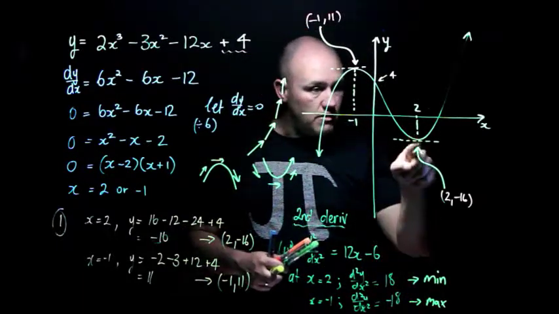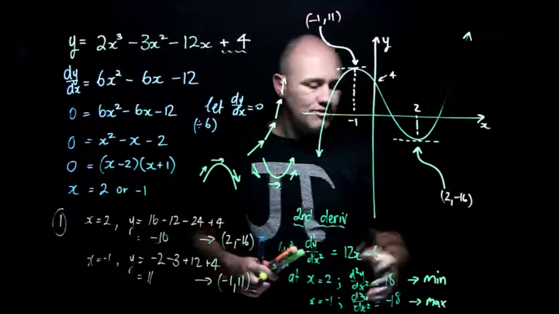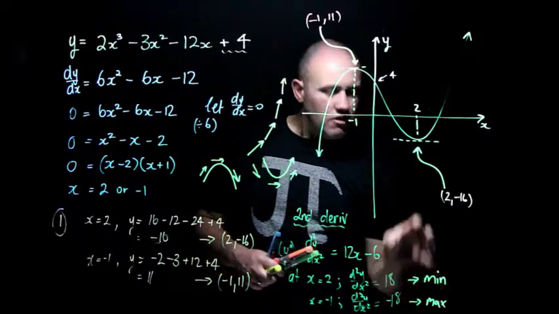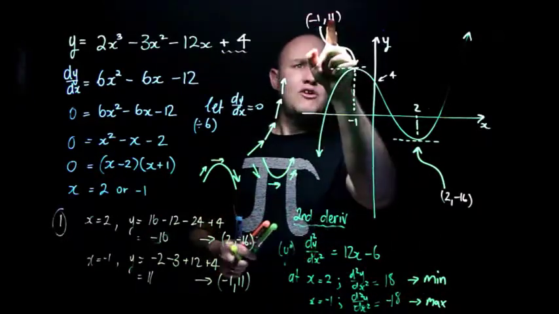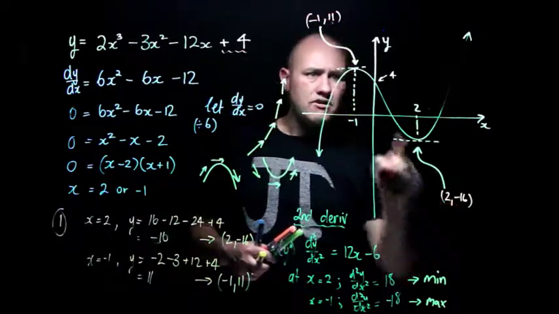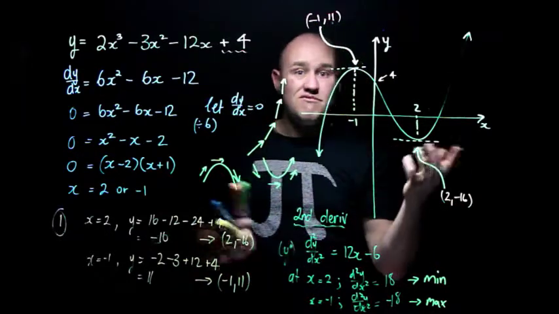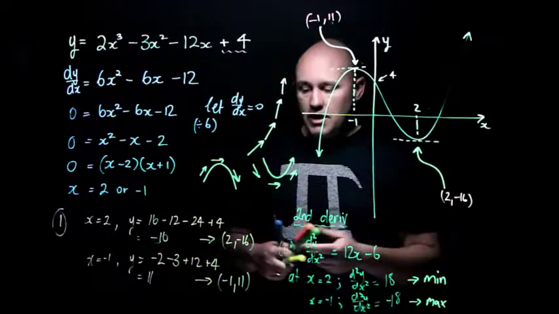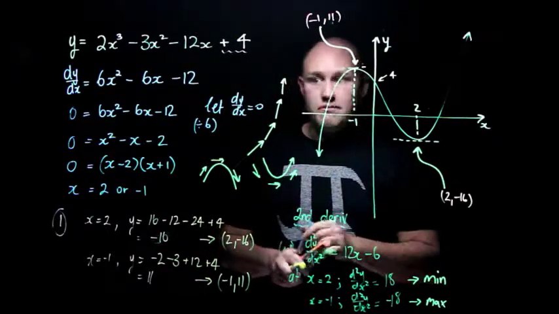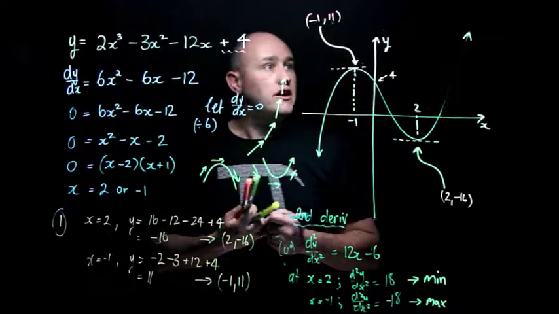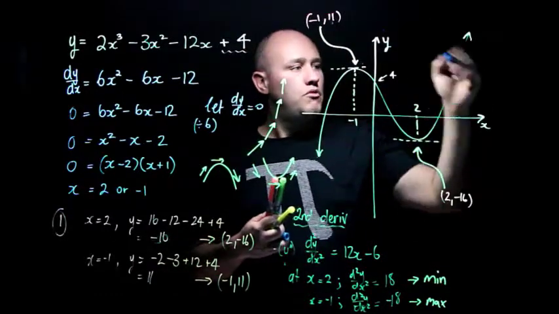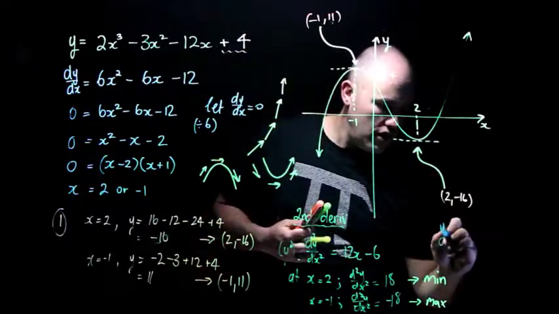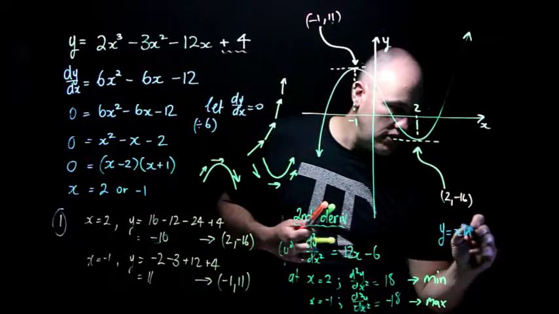I've determined that that's a minimum. There's a point, that's the maximum. You do have to do this test, although logic would tell you that if this is higher than that, how could this be a minimum and that be a maximum? It doesn't really make sense. But say, for example, you've got a quadratic or another function. I'll give you an example. Another more complex function that has only one would be y equals x natural log of x.